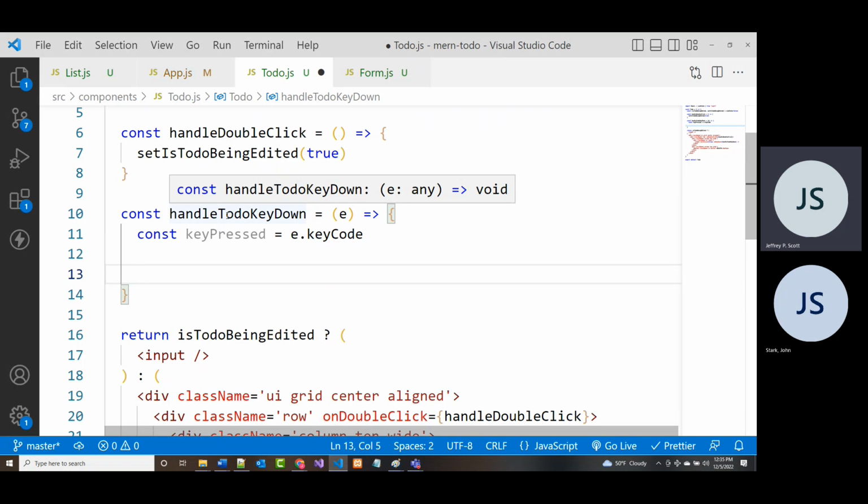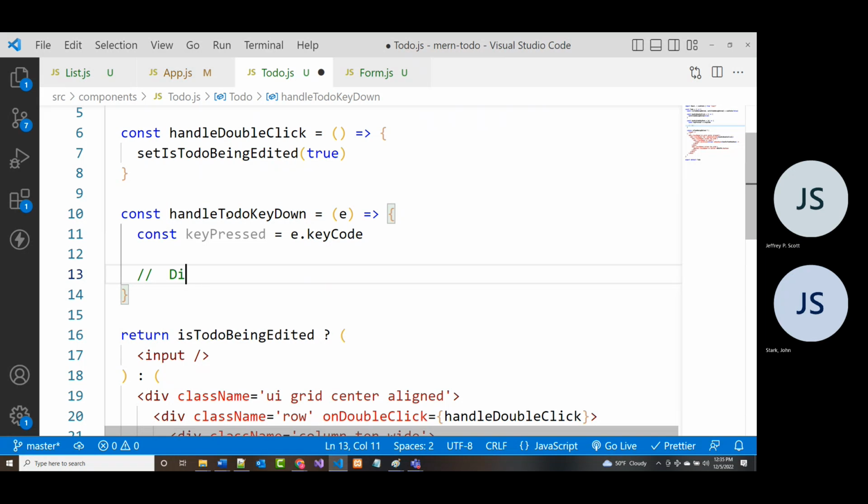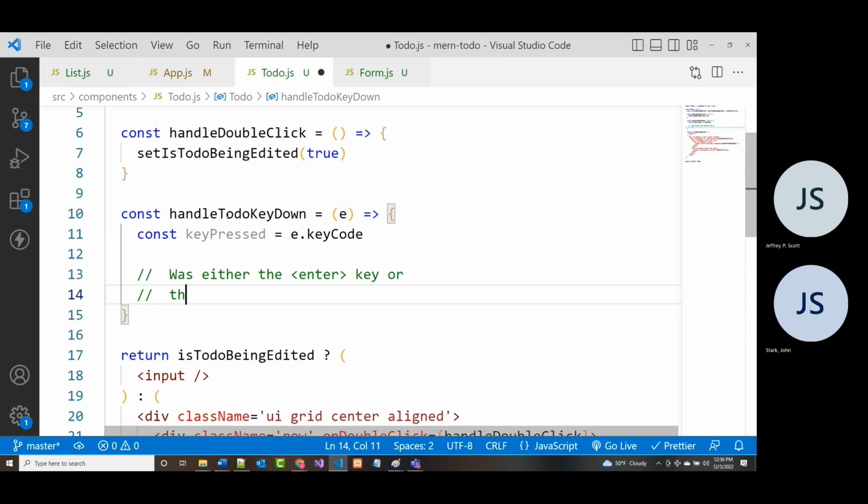What we want to check for right now is, did you hit the enter key? Or the escape key? Was either one of those entered?